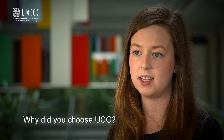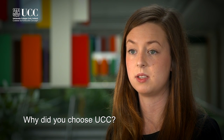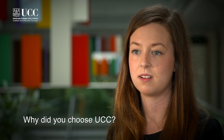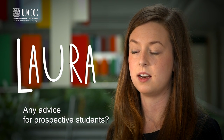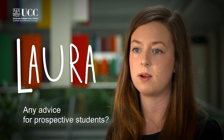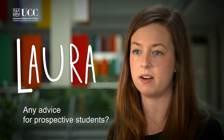I did my original degree in UCC and I loved the college, and also the IT facilities in UCC are second to none with the new Western Gateway building, so it was a pretty easy choice. If you're interested in design and also picking up computer skills, it really brings them together and gives you the skills to go out into industry and work within the field across a broad area of subjects.